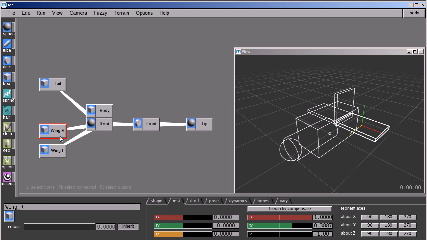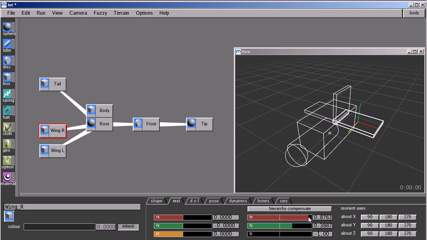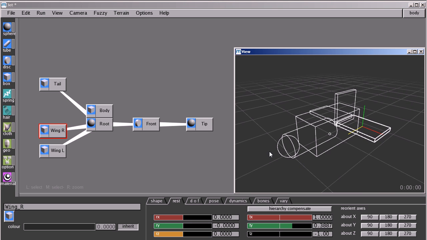So for example, if I go to wing R here and start translating, you will notice that the wing L here, which is that one, will go in the inverse direction. And that can be very useful if you want to build or adjust your skeleton within Massive.